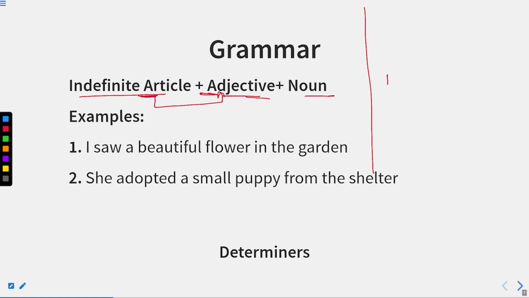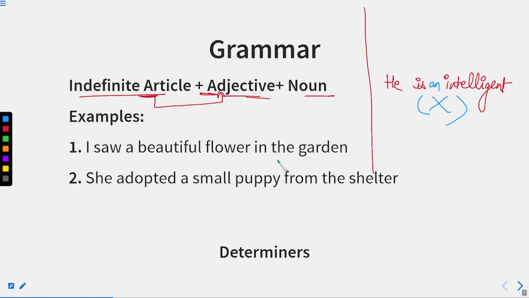Suppose if I just say he is intelligent. Is this sentence correct? Or if I say he is an intelligent, is this sentence correct? No, if I say he is an intelligent, this will be incorrect. Why so? Because we do not have a noun after the word intelligent. Intelligent is an adjective, but we do not have a noun after it. So the sentence is incorrect. He's an intelligent is not a complete sentence. If I say he's an intelligent boy, yes, of course, now the sentence is correct, because we are placing an before intelligent, which is an adjective and used according to it, because that is the nearest word. But the noun is mandatory in the sentence if we want to place an indefinite article. So this is very, very important.